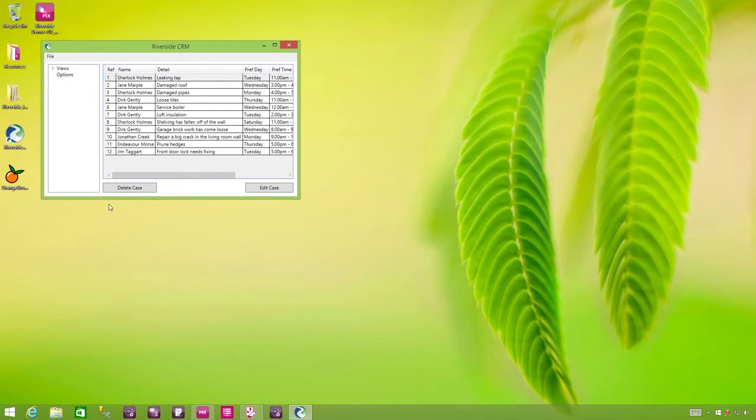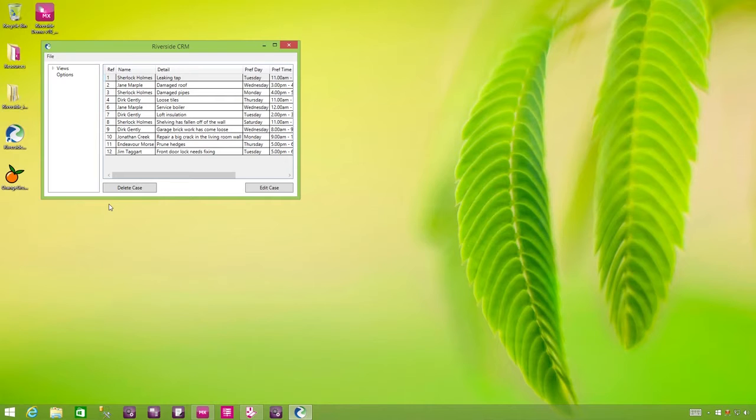These cases could be anything from care visits to housing repairs to property inspections and anything in between. Please note that this is just an example back-office application. The application in question could be anything from a patient administration system, an environmental services database, or a community nursing system, to name just a few.